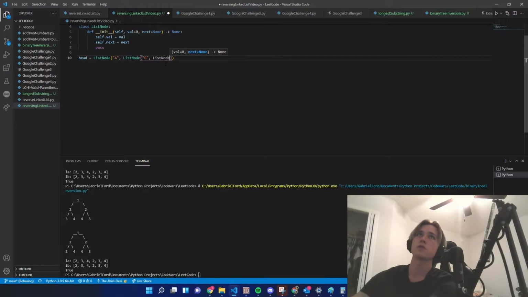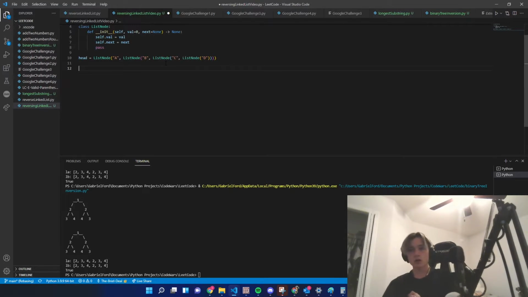We're just going to do 4 of these. C. And then we're going to have one more list node object, which is going to be D. And if you look, it already ends with null by default, or none in Python.